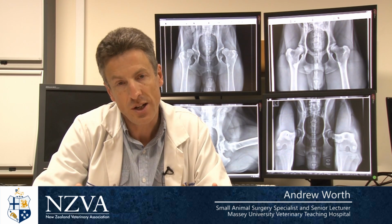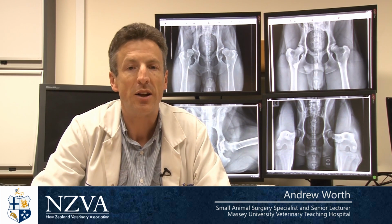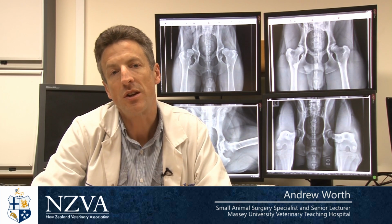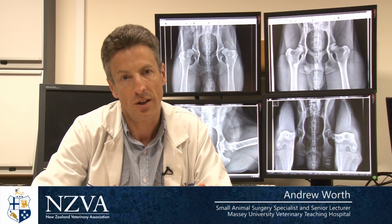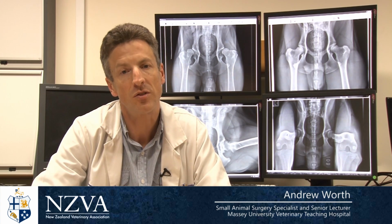There is some change in the process by which we have to take the X-rays, and there is an additional cost simply because 3 X-rays need to be taken and training is required on behalf of the veterinarian. Now each veterinarian's individual pricing is determined by their own practice structures and it's not set by the NZVA, so prices will vary from vet to vet. But like any new technology, we have to look at the advantages which offset the costs. So the benefits certainly outweigh any increase in price.